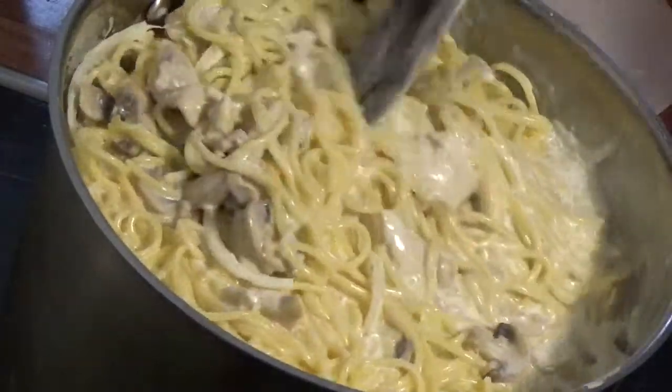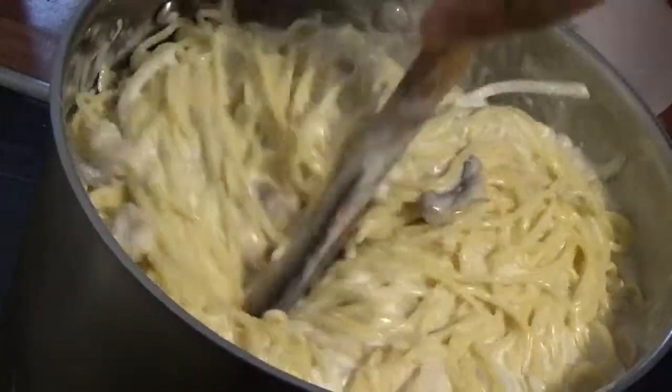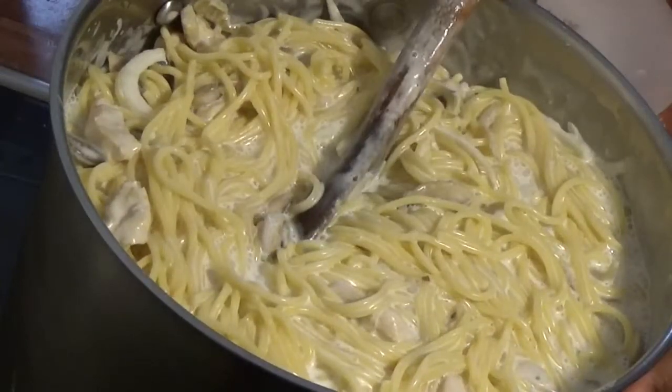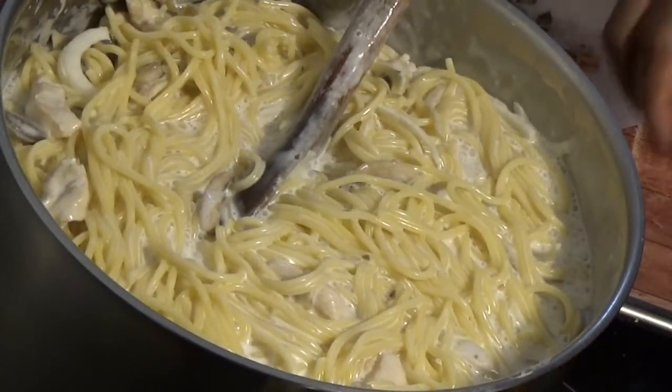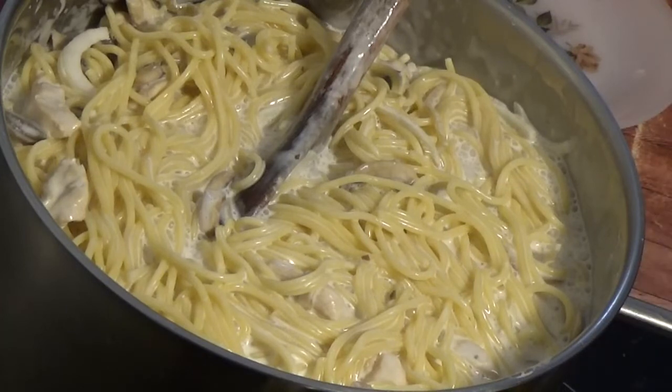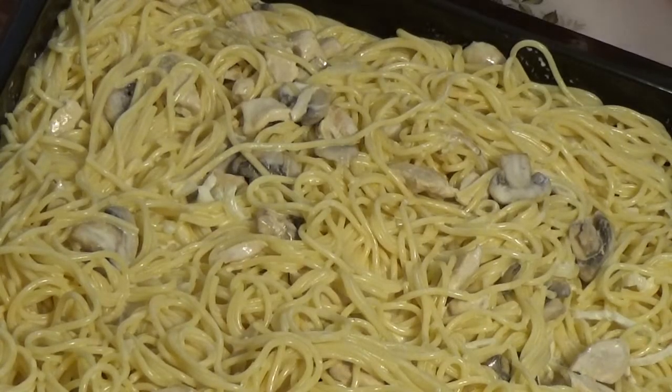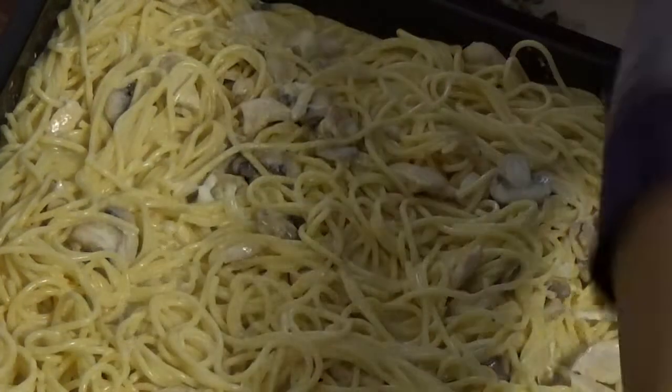Then the remaining one will go to the other pan. Okay, guys, I will come back tomorrow. Guys, see it too. I've transferred some to this pan.